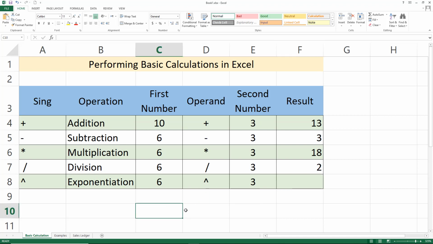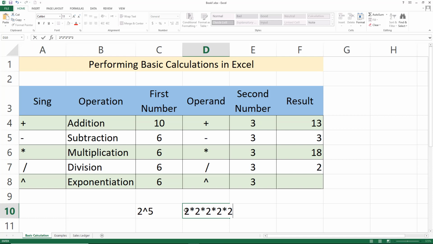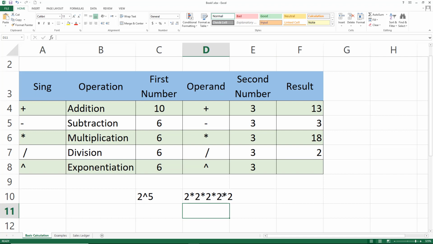The exponent, for example, if we say 2 to the power 5, what does this mean in math in general? It means 2 times 2 times 2 times 2 times 2. It means multiply 2 by itself 5 times. This is the meaning of exponentiation in math in general. So here equal C8 to the power.